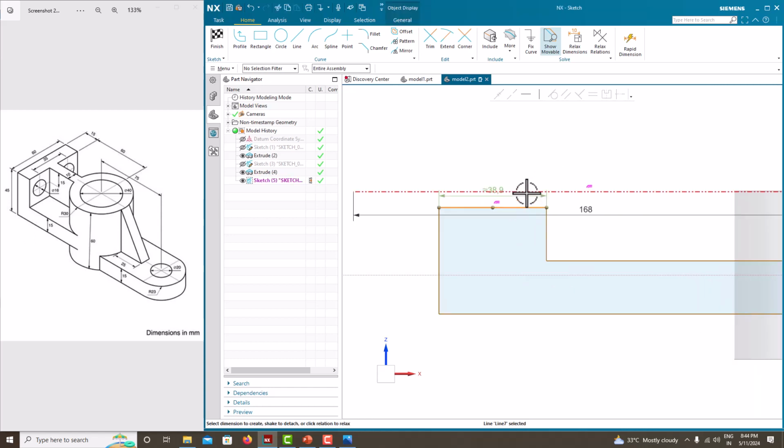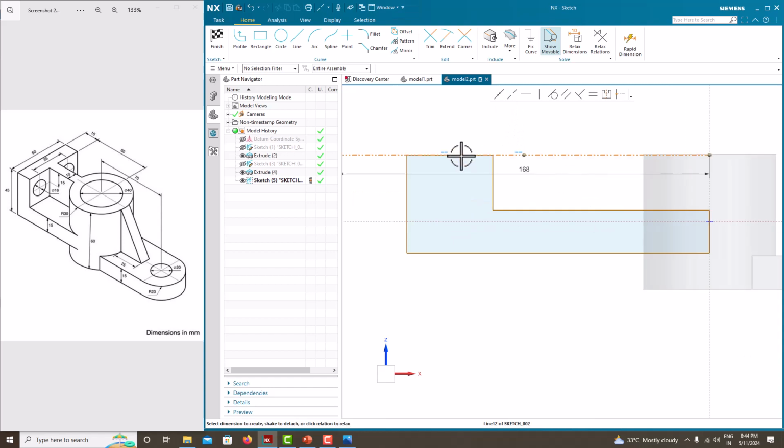Now this line and this line should be coincident.